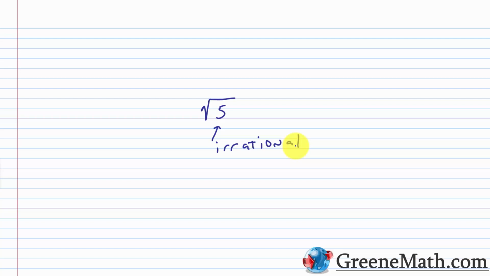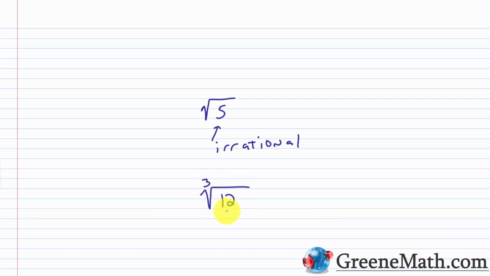So at some point, because you're limited in space, your calculator is either going to truncate or it's going to round, right? It's going to do one of the two, and it's going to give you an approximation of the square root of 5, but it won't actually be equal. The way you can prove that to yourself is you can take the number they give you, and you can square it, and you won't exactly get 5. You'll just get something that's close. The same thing goes if I take the cube root of something that's not a perfect cube. So let's say I took the cube root of 12.